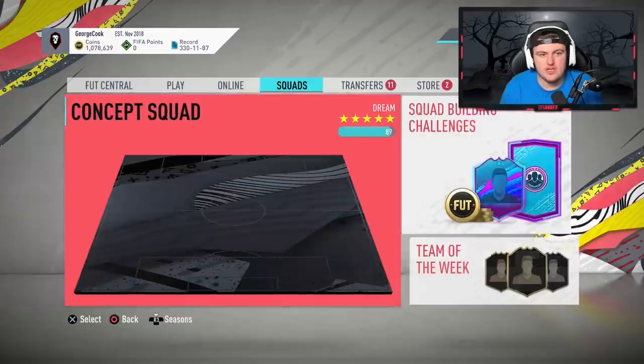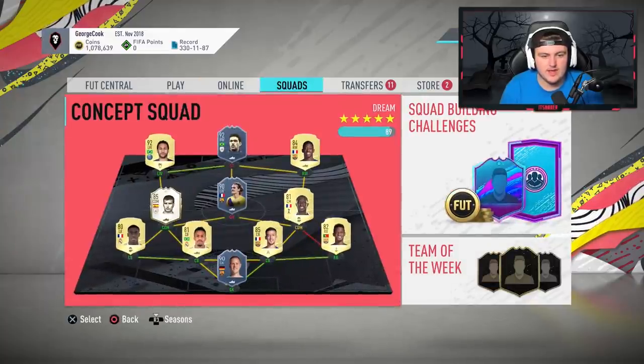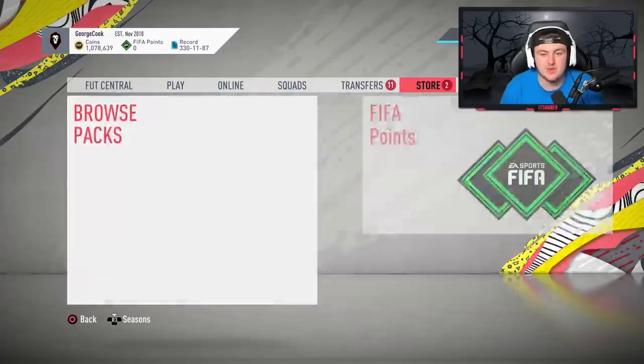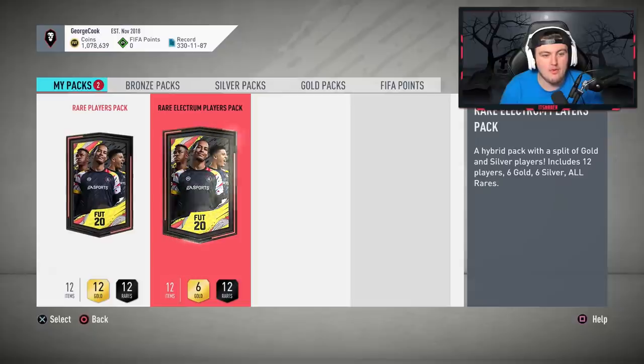Now, he's got 1 million coins at the minute. He's looking to build something like this. So he wants Inform Griezmann. He's looking for Garincha and Ter Stegen. Griezmann is hoping to get as a red. I think that's what he really wants as a red. So we'll see. But rare legend pack first. We'll see if we can get anything good here in the rare legend.